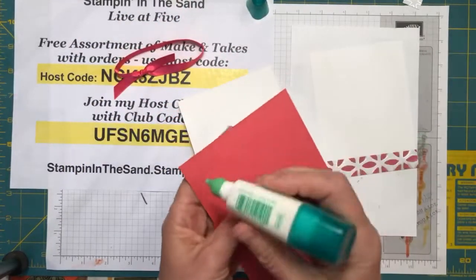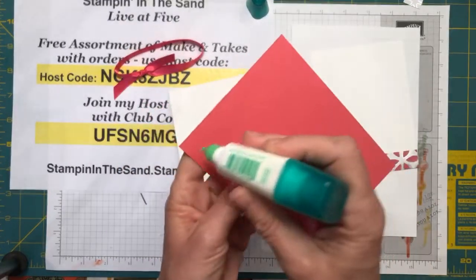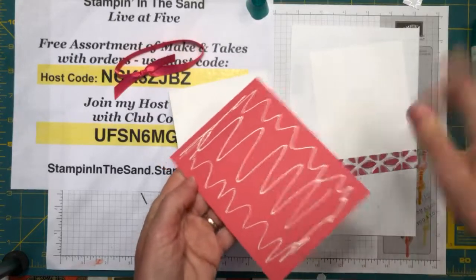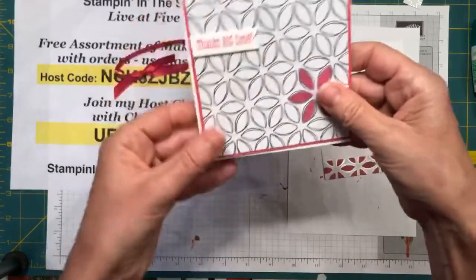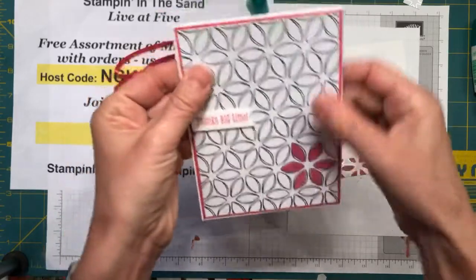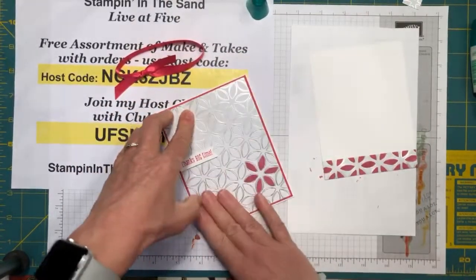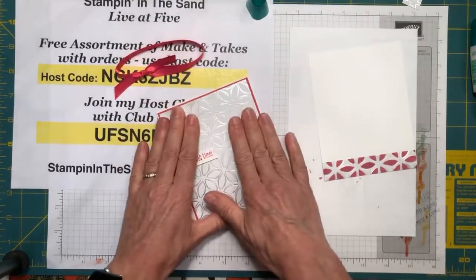I was going to have it go through the whole card because I'm still on my kick of not wanting my cards to be too thick. So I'm trying not to do too many layers or have it be too heavy, because I really just want to put a stamp on my card, carry it to the end of the driveway, put it in the mailbox, and not have to go to the post office and stand in line and get it weighed. I think that's just too stressful for me and too stressful for the clerks at the post office. The least people they can come into contact with, the better.